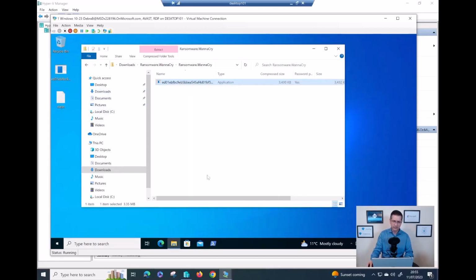Yeah, if I try to run it anyway, as you can see, my files are not encrypted. And now what is happening is that Defender for Endpoint is collecting all the telemetry and feeding this information back to the Defender portal, where I will do a deep dive and show all the steps in order to do the investigation and the remediation as well.